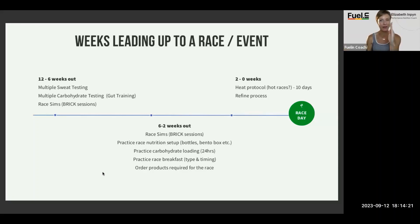Two weeks out from your race, this is when we want to do the heat protocol — either hot water immersion or the sauna — especially if you're racing somewhere like Kona where you know you'll be dealing with heat and wind. The last few years in most parts of the United States we've had crazy heat waves — 110-degree weather in Northern California, 95 degrees and 95% humidity in Atlanta. Regardless, I'd recommend doing it even if you live somewhere that's hot. Hot water immersion, sauna protocol — refine your process, go through your checklist, take any guesswork and stress out of the equation.